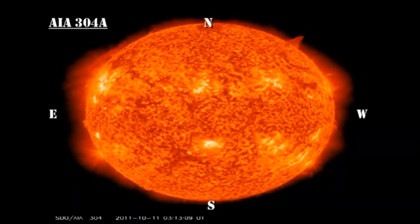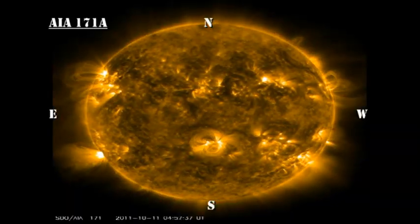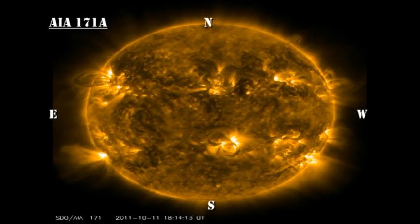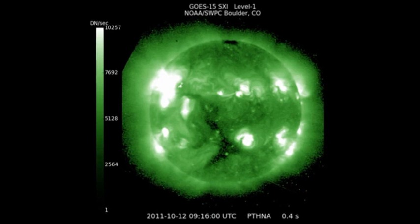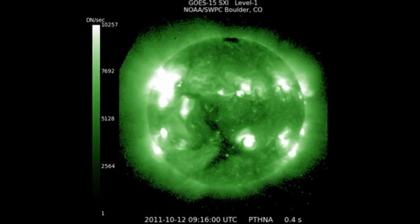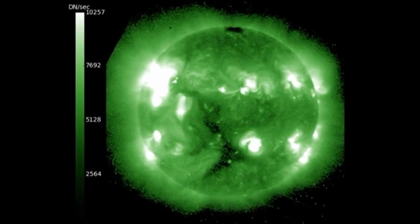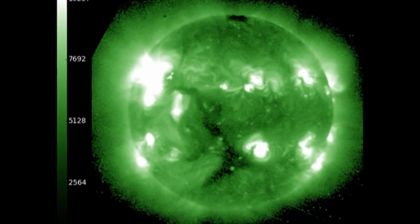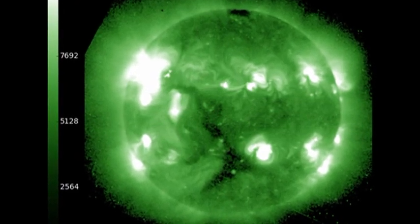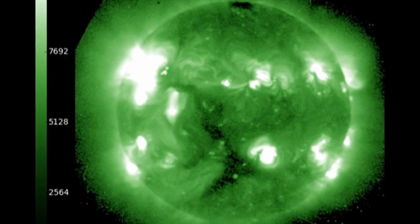There is still not a lot of data from the AIA instruments, but I'll show it for completeness — there's not a lot to see there anyway. In the high-temperature coronal picture from the SXI instrument on the GOES, you can see that there are no major regions behind the east limb due to come over in the next day or two. Note that the dark lane comprising the coronal hole near disk center in the south almost goes from limb to limb now, which means almost inevitably a high-speed solar wind stream will brush by the Earth in a few days' time.